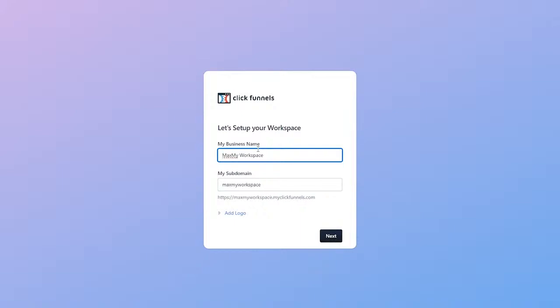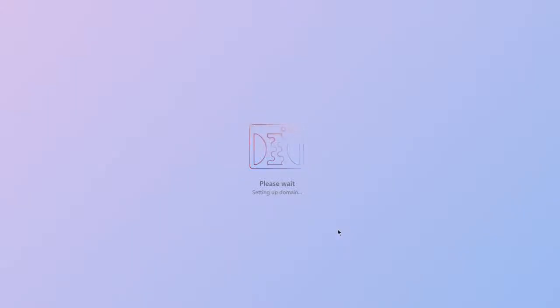Okay. And once you've added in your name from there on out, what's going to happen is that they're also going to create a subdomain for you, which is pretty incredible. Because if a website is creating a custom subdomain for you, trust me, it's a keeper. Because not a lot of people do that. And it sets up a free domain for you. Obviously, you can add your very own custom domain in ClickFunnels as well if you want to, but I'm just going to work with the free domain for now.